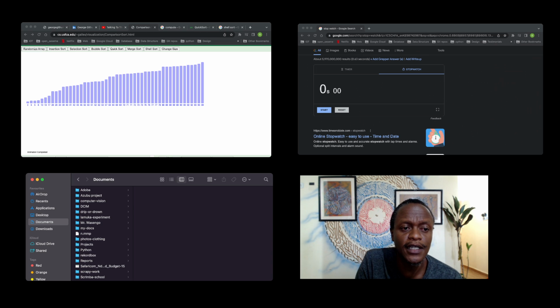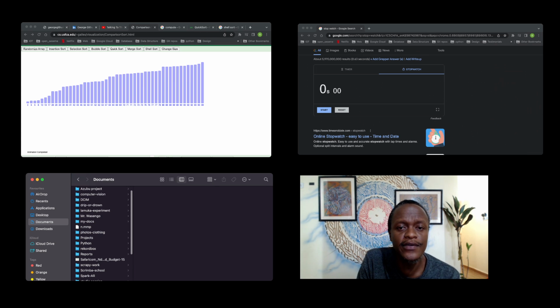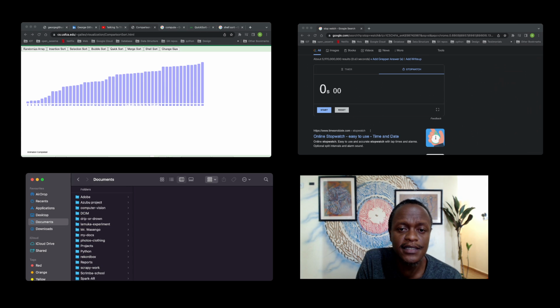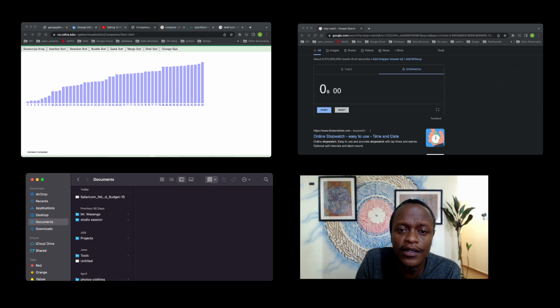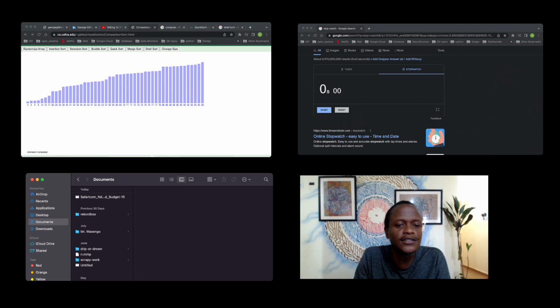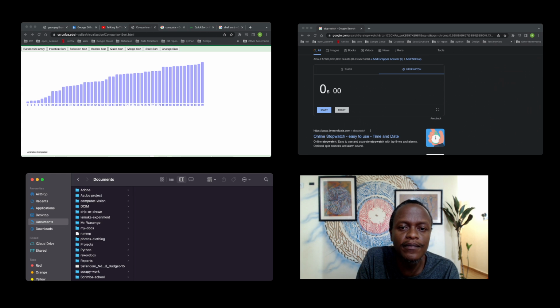If I go to documents and arrange by name, you can see it's arranged by name. If I arrange by kind, or by size, by application, by date last opened, it can do this thanks to a sort algorithm. This is basically a sort algorithm being used here. I'll go back to none, which is the default.